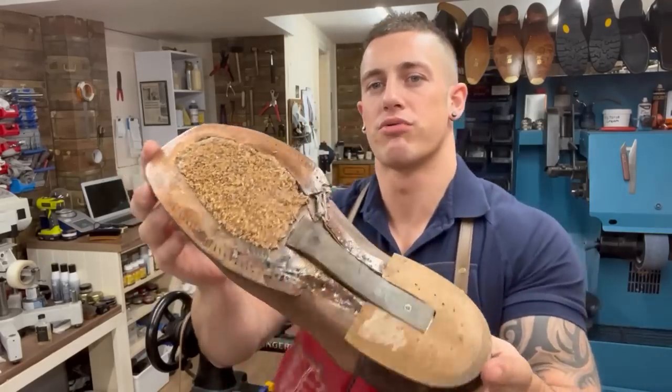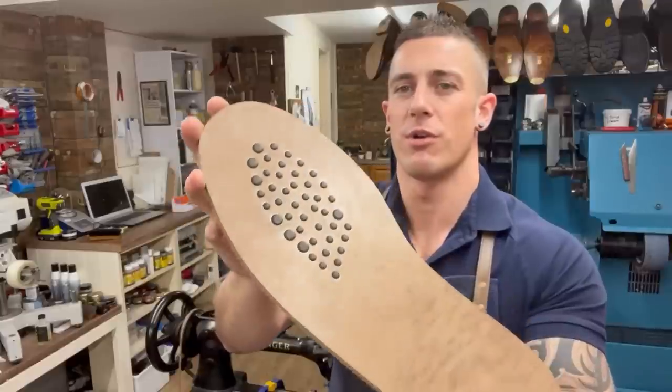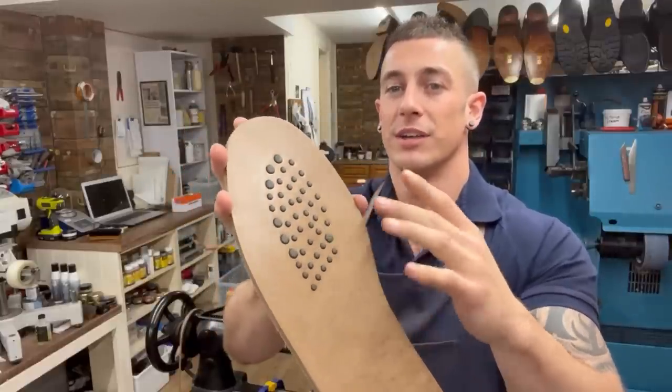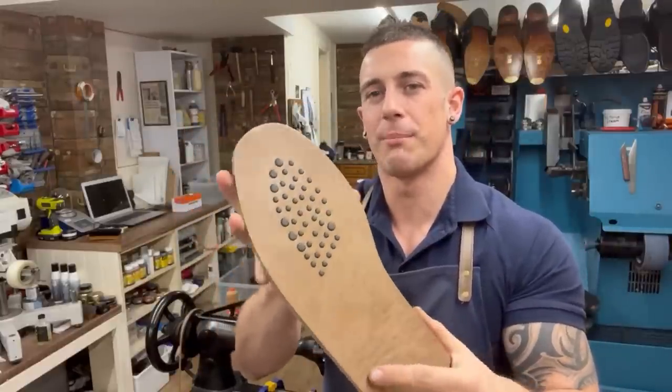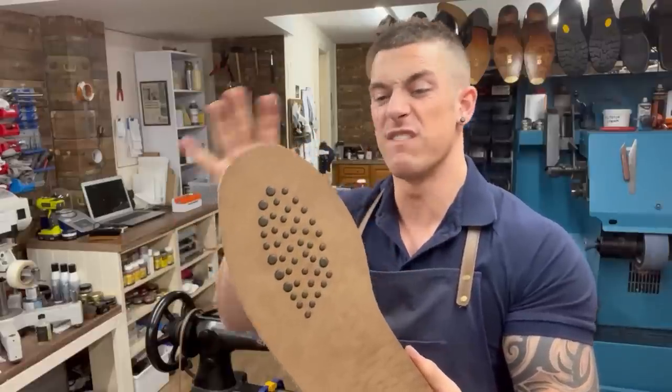Okay, so there's our boot prepped, ready for its new sole. So we've got to get some glue on it. And I'll show you the sole we're putting on because it's quite cool. We've got the Vibram Paroli. So of course you've got these rubber dots for grip. But what I like about it is it gives the sole a little extra dimension without us having to put a full on design on it.